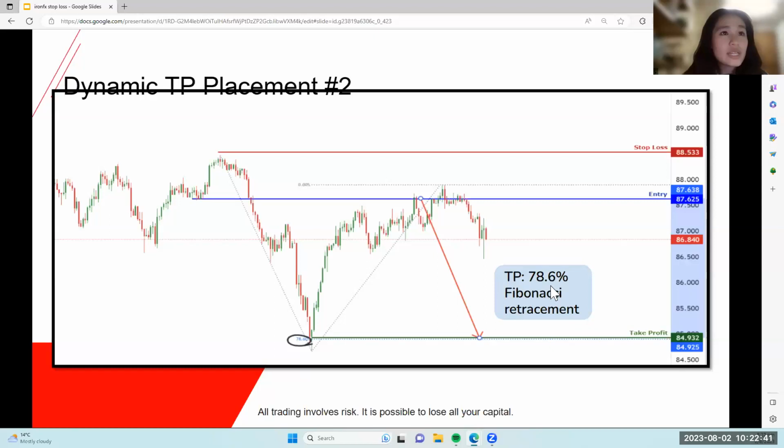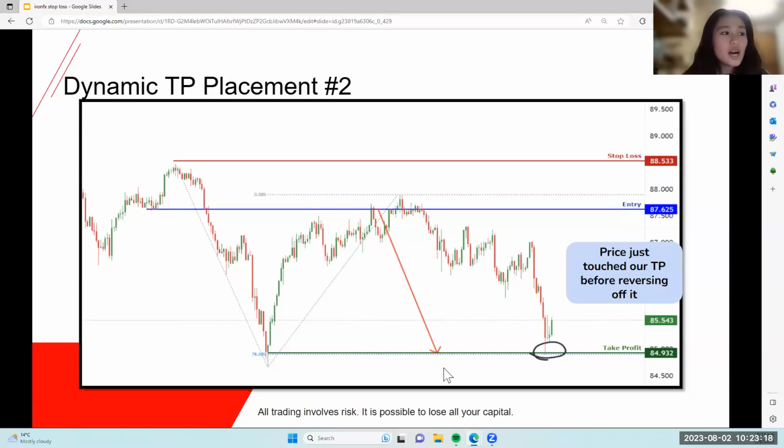And then we pull out another Fibonacci indicator. In this case, we are using Fibonacci retracement. Okay, this is wrong. It should be Fibonacci projection, because this is our starting point, our middle point, and our ending point. So this is a 78.6% Fibonacci projection. Sorry about that. But the chart is still correct. We have a projection level that lines up nicely with our take profit.